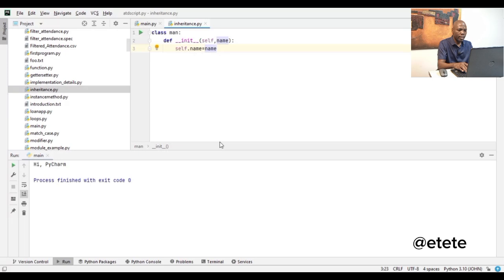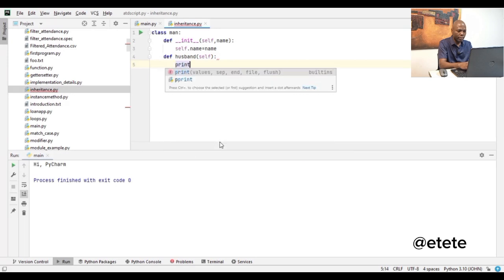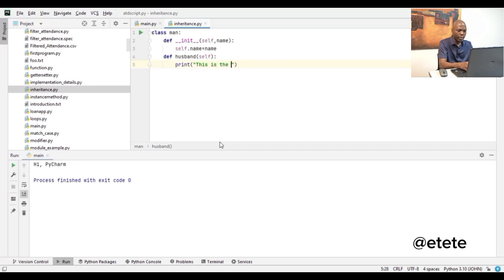And then we create another method, def husband. And then we'll go in and we'll say print, this is the father of mankind.